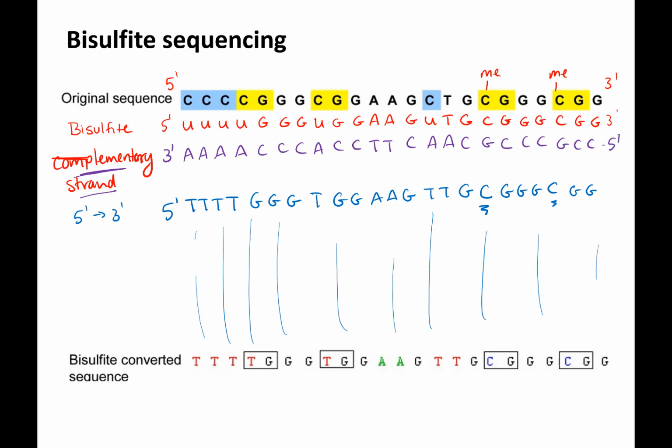So the shortcut is that we don't write the bisulfite in the complementary, but you can do that to figure this out. What we're jumping to, the idea is that you understand any unmethylated Cs are going to become Ts. And they become that because first they look like Us, which base pair with As, and when that strand is copied back to the 5' to 3' orientation, As base pair with Ts. So I hope that helps you with bisulfite.